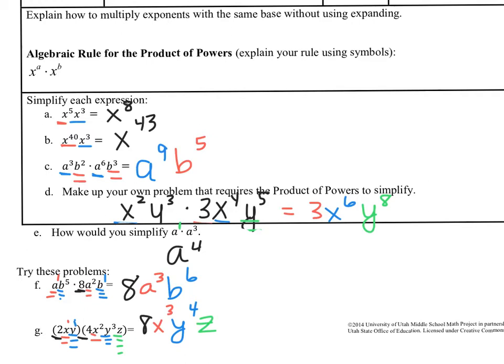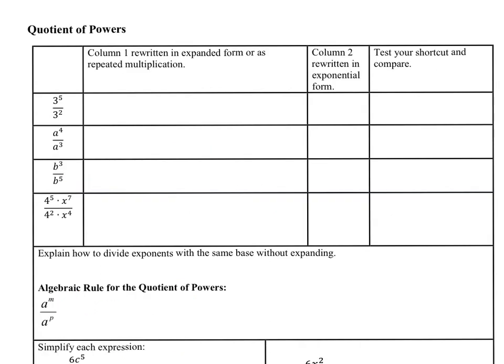So we've looked at the product of powers, so when I've multiplied them, now I want to look at what happens if I divide them. So if I expand out 3 to the fifth over 3 to the second, I've got 3 times 3 times 3 times 3 times 3 divided by 3 times 3. 3 divided by 3 is 1. And so is another 3 divided by 3. So really, 2 pairs of 3's don't even matter. And I'm left with 3 to the third power.